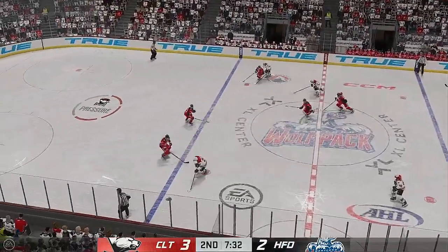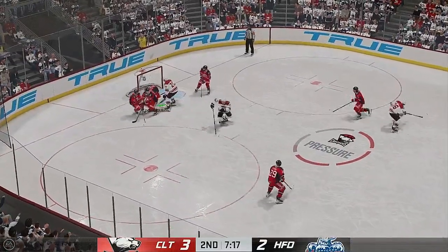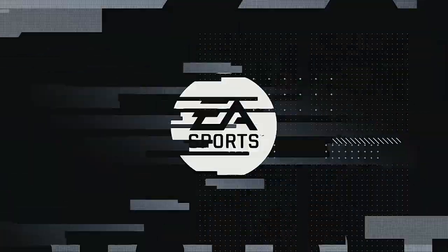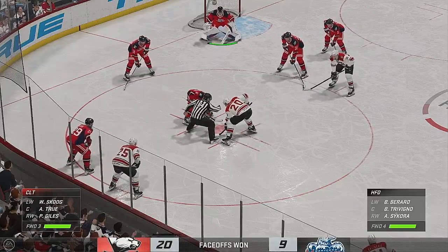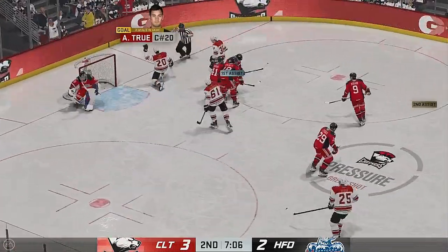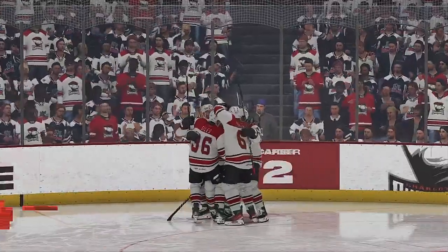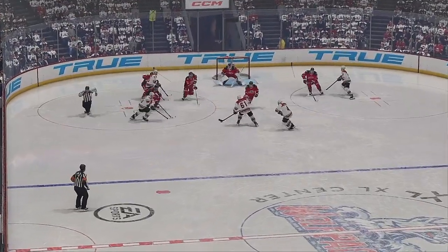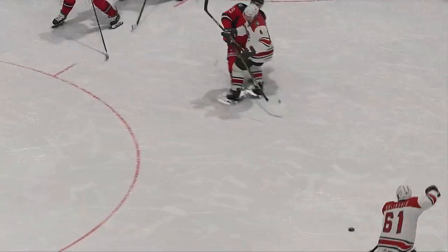The Checkers take possession after that neutral zone face-off — and it's poked away in the neutral zone, nice heads-up play there! The goalie covers up for the whistle. Past the midway mark of the frame — just one goal separating these two teams as we sit with a 3-2 lead. Cruz won the face-off deep inside the offensive zone. Right on the doorstep! The rebound there to be had, and they made no mistake about tucking that one home. That's what you call taking advantage of a fortuitous rebound — great hand-eye coordination to pick that one up and put it in the back of the net.